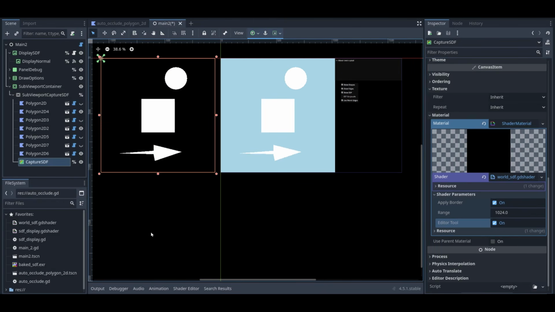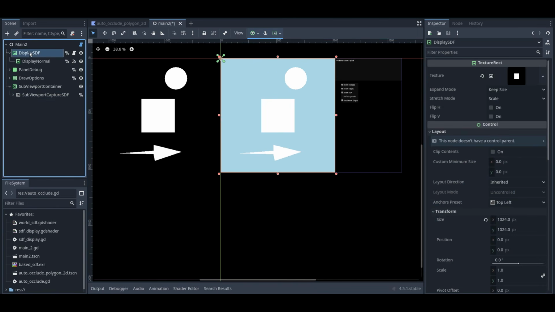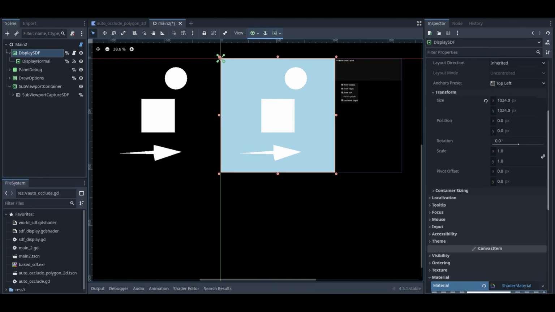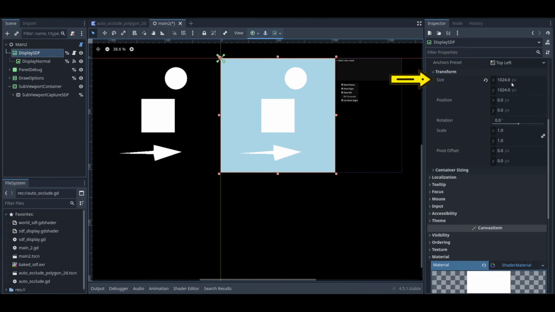Okay, now that we have the raw data displaying in a viewport off the screen, we can copy that data onto the screen, and start adding some features to probe the pixels to see their values. To do this, we're going to add a TextureRect node to the visible part of the screen. We'll copy the texture from our SubViewport into that TextureRect, and add a new material shader to it. First, we need to set the control size to match our 1024 by 1024 resolution like before.